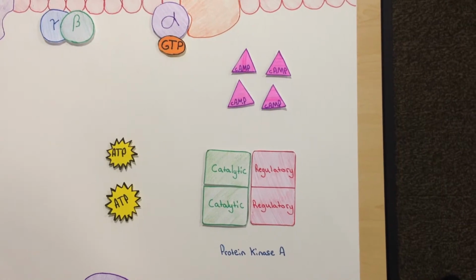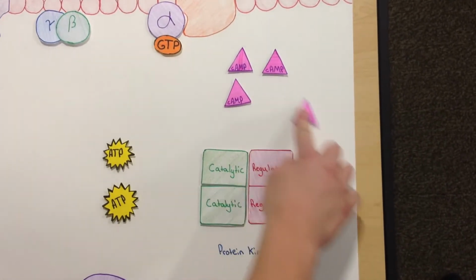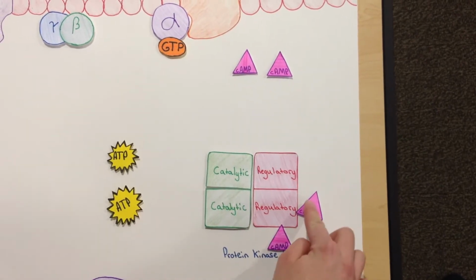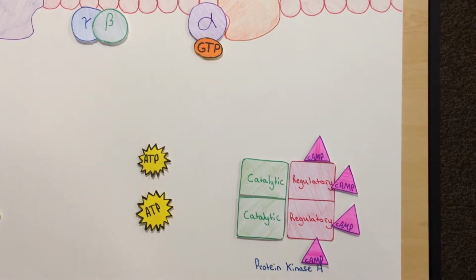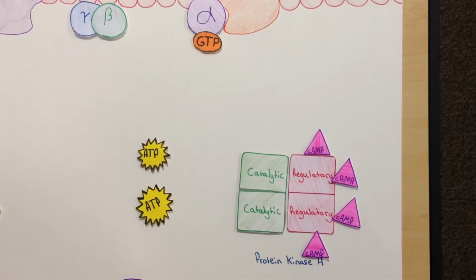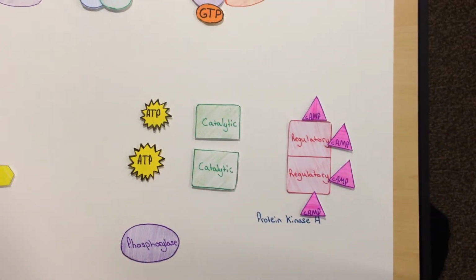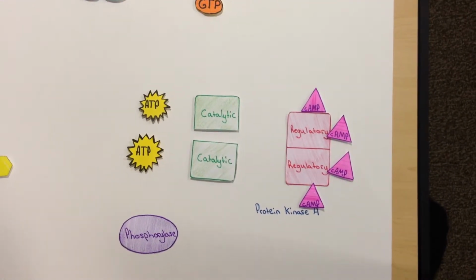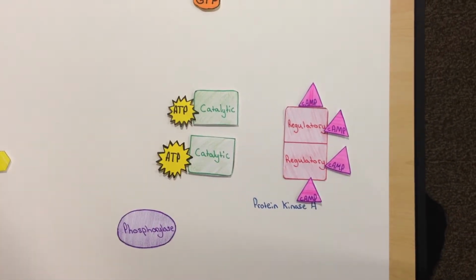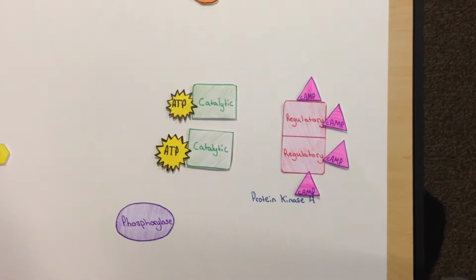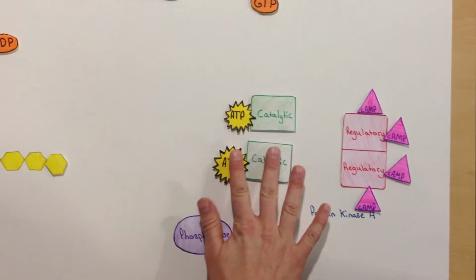Cyclic AMP then goes to the protein kinase A, where it binds to the regulatory portion of the protein kinase. When this happens, it releases the catalytic portion of the protein kinase. ATP then activates the catalytic portion in a process known as phosphorylation. They can then act on molecules in a cell, such as phosphorylase, which results in a number of cellular responses.